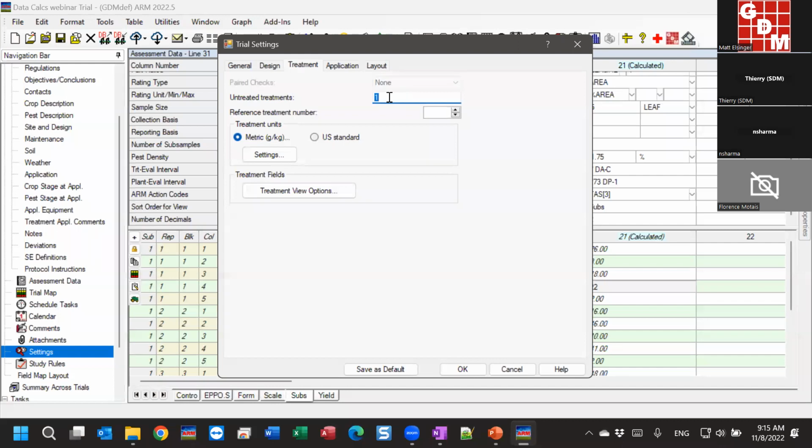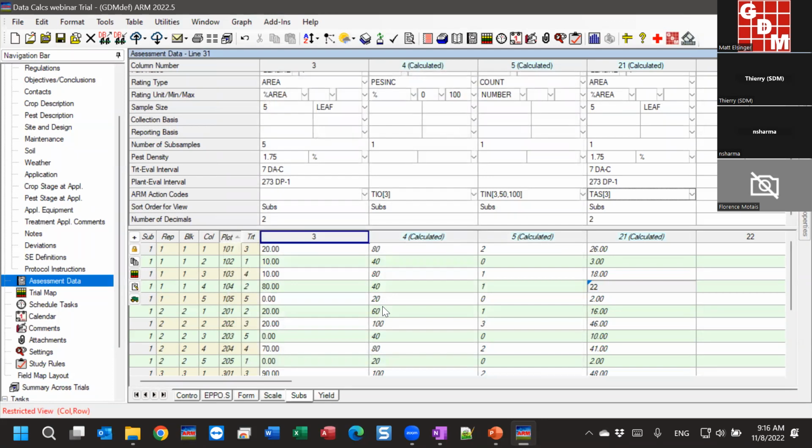So fairly straightforward, but certainly if you had it in reverse order and treatment number 6 was the untreated treatment, or maybe you have 2, so you want more checks throughout your field, so you actually have 2 different treatment numbers that are your untreated, you can type in more than 1, just separate them with a space. And in that case, in some of these calculations, ARM will typically take the average of those 2 or more untreated treatments as the source for your calculation. But we'll keep it nice and simple in this case with just our treatment number 1 that we work with.